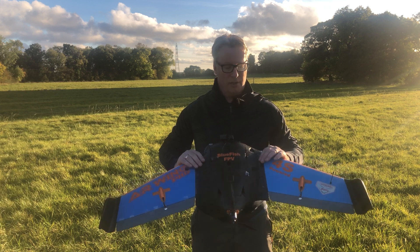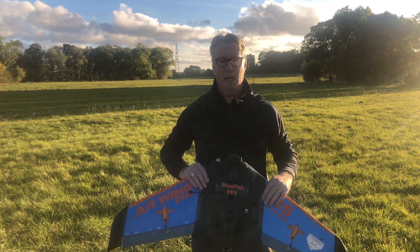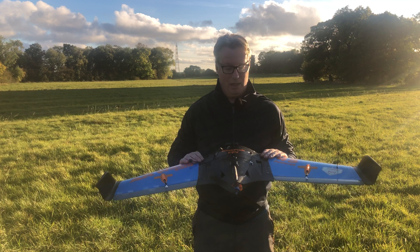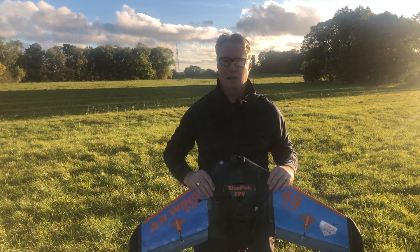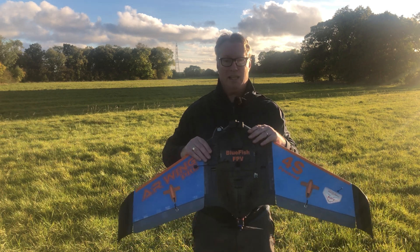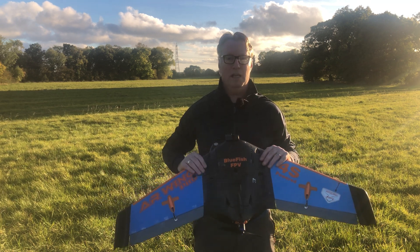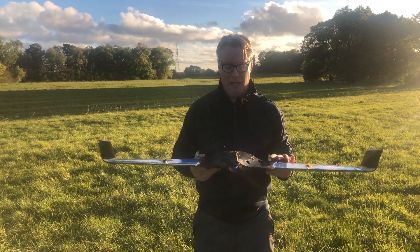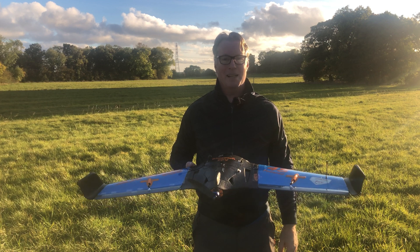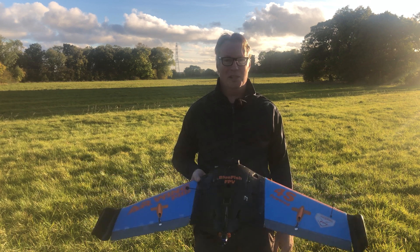OSD in the DJI goggles, thanks to the WFOSD developers — Shannon Baker, SneakyFPV. I used his video today to set this up and it was so easy. I've heard people raving about it and it's absolutely amazing. I can't wait to fly it. And I've also got INAV-6 on here, a pre-release version which has hopefully cured the horizon drift problem. I'm going to get the plane up in the air, have a sunset flight, and enjoy no horizon drift and a full glorious OSD in my DJI goggles. Let's see how that turns out.